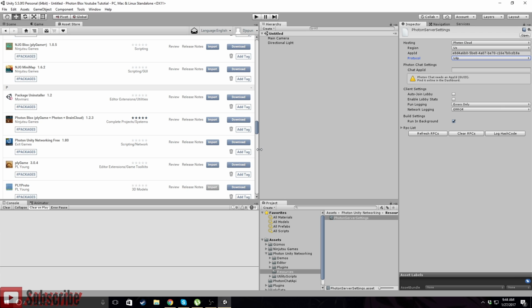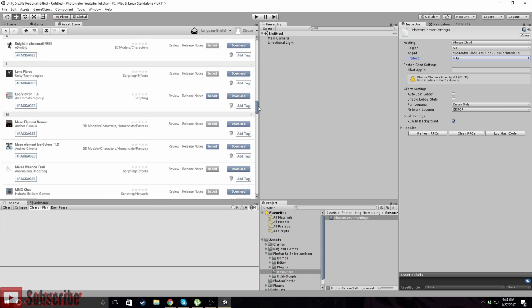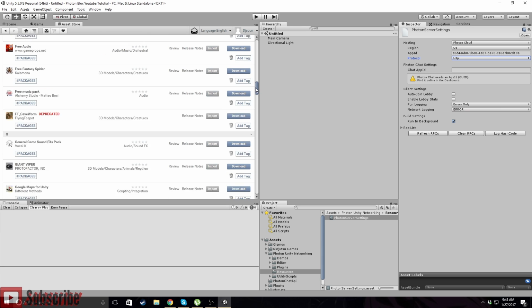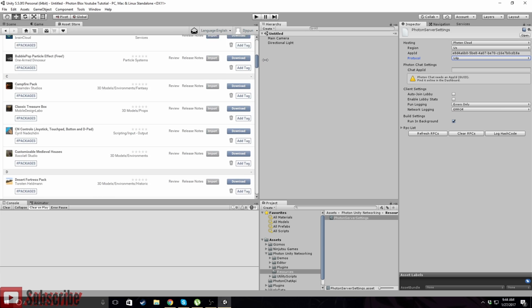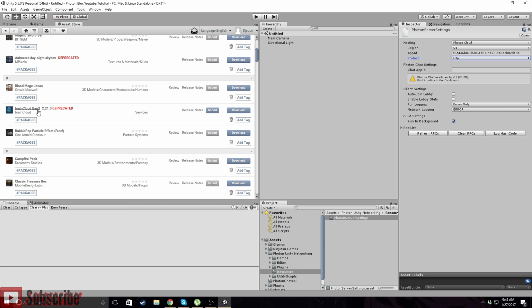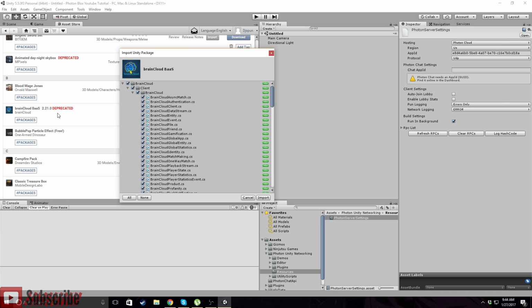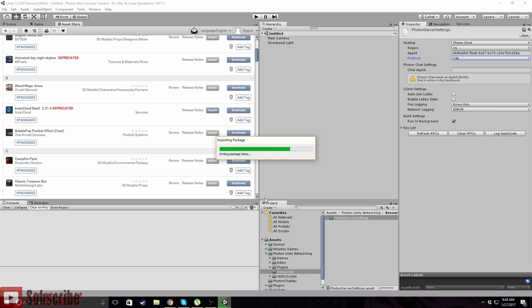Now we need our BrainCloud. To get BrainCloud, it's actually been deprecated, so you'd need to download a version of BrainCloud. Let's see here, where's BrainCloud? I can always put a download to this BrainCloud here. So you're just going to want to import BrainCloud. BrainCloud was already free, so I don't feel bad for putting it on this particular one on the site, and I'm going to teach you guys how to update it as well so that you can always keep up to date with your BrainCloud.